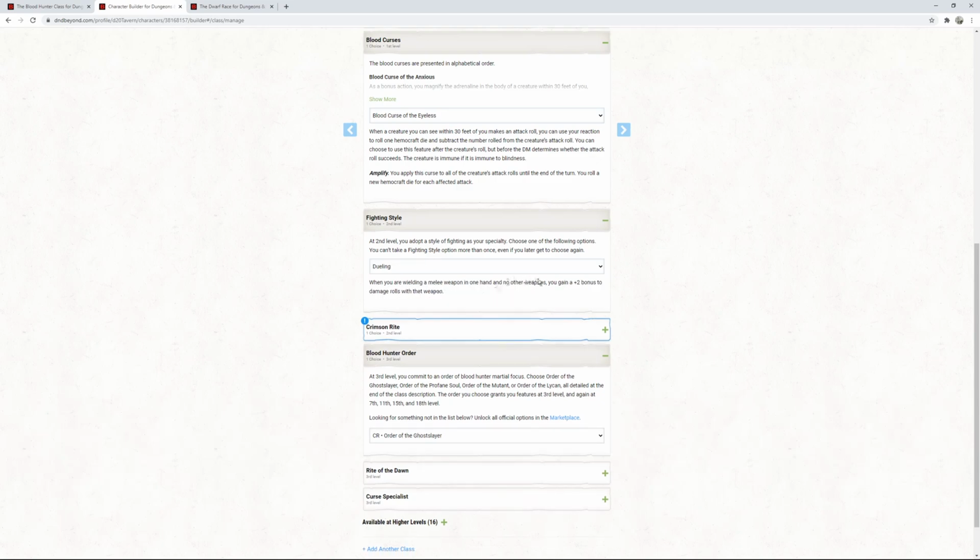We are going to go with Dueling, which is +2 to damage rolls, which is pretty good. And that basically makes the Quarterstaff that we're intending to wield be better as a one-handed weapon as d6+2 than a two-handed weapon, which makes it a d8.